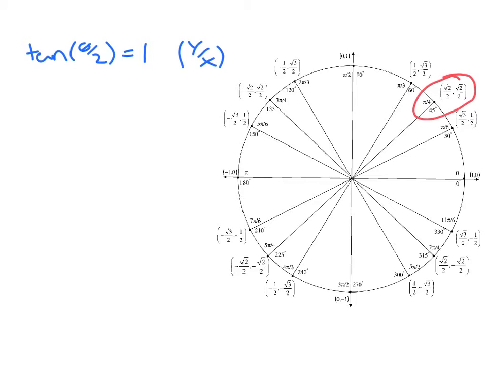So tangent of pi over 4 would be equal to 1. The ratio y over x would be equal to 1. Over here, y over x would be negative 1. But down here, at 5 pi over 4, that ratio would also be 1. So we do have a solution here as well. And then in quadrant 4, x is positive, y is negative, so the ratio will come out negative. We don't want that. Right now we have tangent is equal to positive 1, so that's what we're looking for.